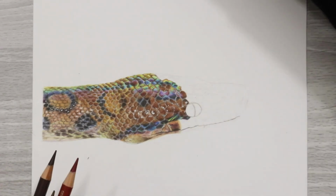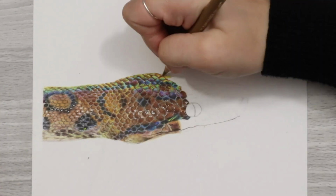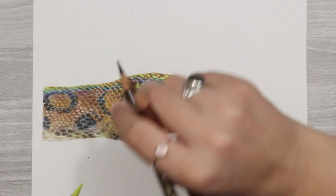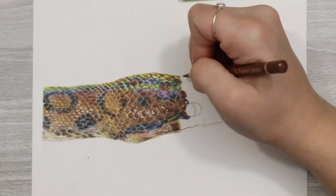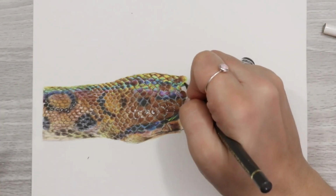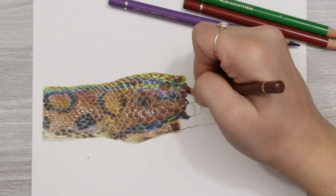Like on the top half you had the yellow, and then it faded into the blue and purple that ran down the middle, and then from the middle it went from that blue through to the green, yellow, and then it faded into a nice magenta and that purple again. So yeah, I really enjoyed the colourful parts, and the technique I used was just to use a fairly hard pressure with each scale, just kind of fill it all in.